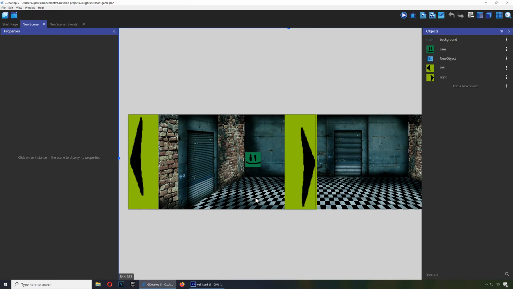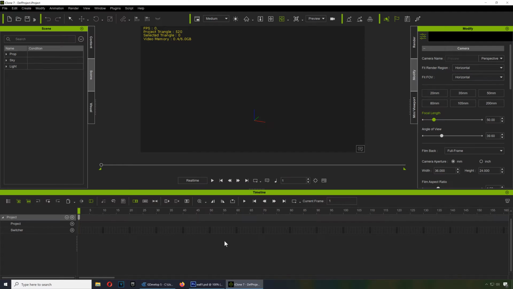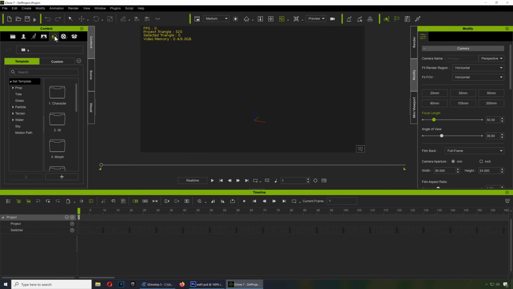We are going to need another 3D room. Now we could do another one in Photoshop, okay, but today I want to show you another way. A lot of people are using Blender, but Blender is sort of complicated, and if you don't have iClone 7, download it. The link is down below. So let's go to props.